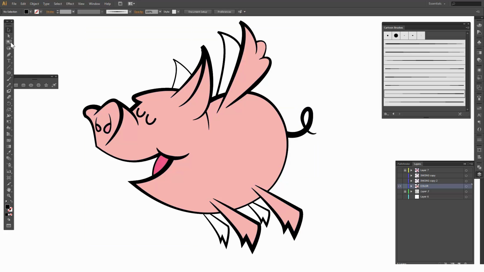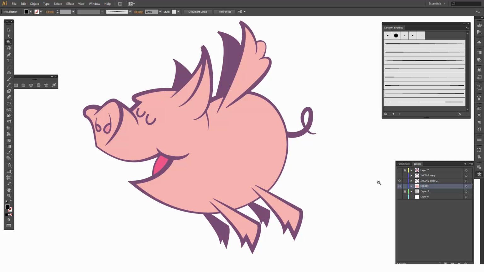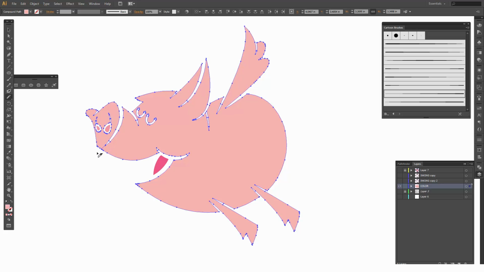I'm going to use the magic wand tool. I'm going to select my black, and I'm going to get rid of it. And so what I'm stuck with is basically all of my pink areas that are not purple. Okay, so that's what we're looking at. Now under your eraser tool, there's this nice little saw tool. And all we get to do is we basically just cut out the shapes that we want.